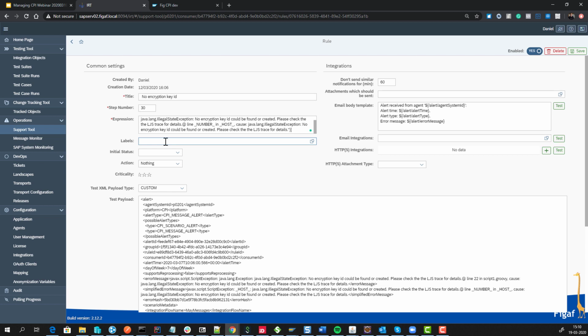So in the beginning of the flow, you would add a small script that will take the incoming message and put it into a property, and then if the flow fails, it will log this message to an alert, and from the alerting tool we are then able to take this message out and do retry on these specific cases. So it's really simple to do retry on these messages with this tool. It's just adding two scripts into it, and then it can run with that purpose. I hope that was what you're looking for, Michael.